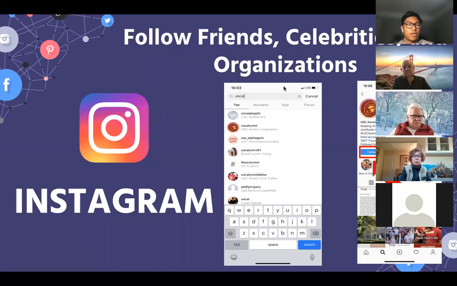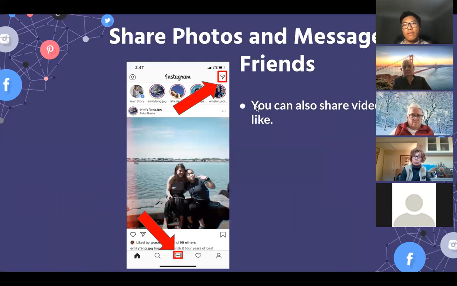Instagram, again, is more picture heavy. Same by nature, you can also follow friends, organizations, and other celebrities. But the nature of posting things is heavily reliant on whether the picture accompanied with it is appealing to the eye. So with Facebook and Twitter, you don't necessarily have to have an image to post certain things. With Instagram, all posts essentially are accompanied with an image or a video of some sort. That's why it's such a heavy photo-based messaging system.